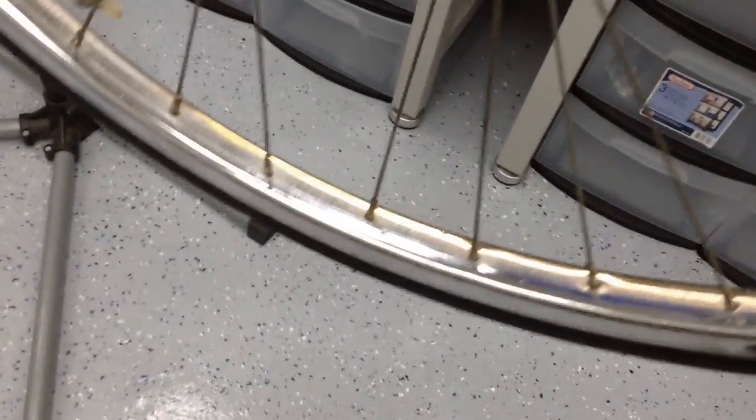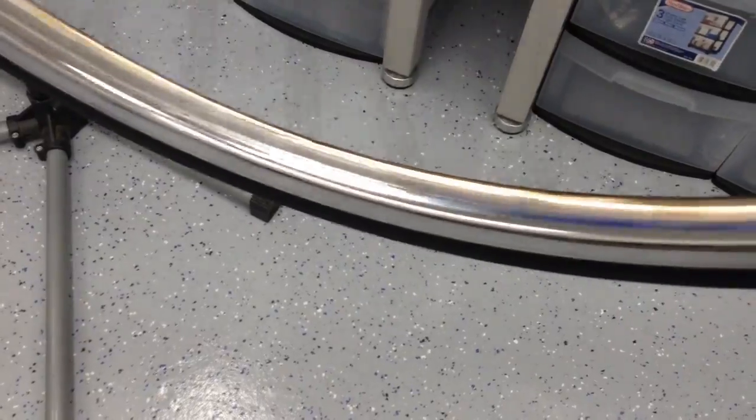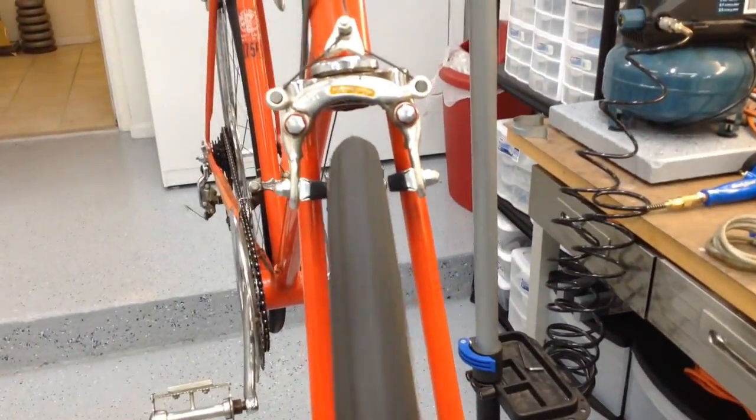I'll shine up all the spokes. The chrome looks really good though. The rims are impressively clean, no rust, no pitting, so that's great. And they're pretty straight, so I'm pretty happy about that. You know, I'll still do a little trimming on them.